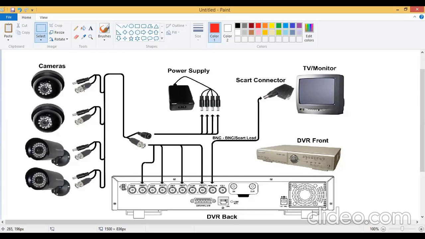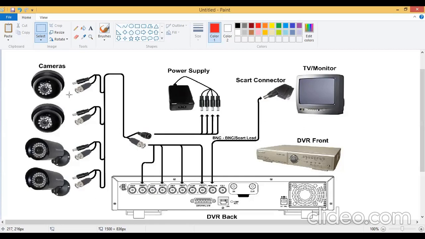Here you can see the coaxial cable is connected and one power cord is there. Why is the power cord required? Obviously any electronic circuit requires a power supply to work. So from the DVR, or from a separate power supply unit, power is connected to the camera. This coaxial cable carries video as well as audio.